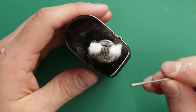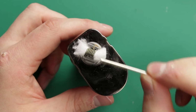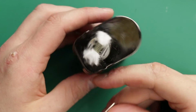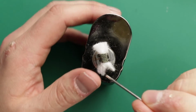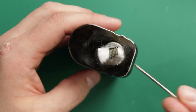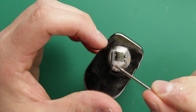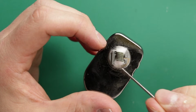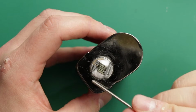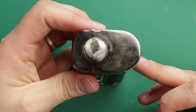Now sometimes you might thin these out, sometimes you might brush these up and stuff. What I'm doing with this is I'm fluffing them up. I want these fluffy like that. So you get to a point where you've got it looking like this, and that is when you're placing it over the top of these channels. Boom and boom. So it's lovely and fluffy all the way down, and then neatly placed over both of these channels. Are you seeing that okay? There we go. Happy days.